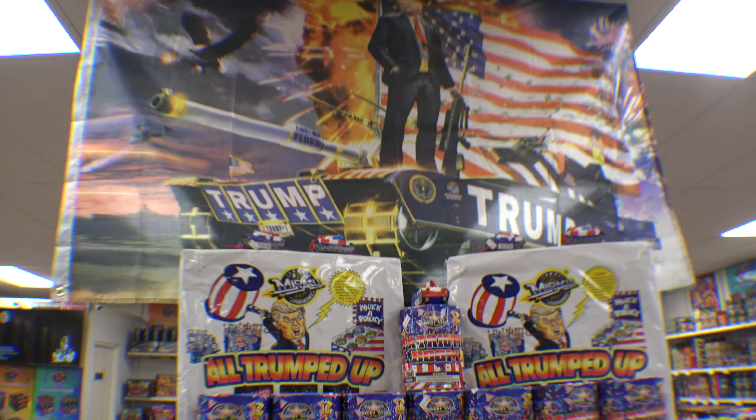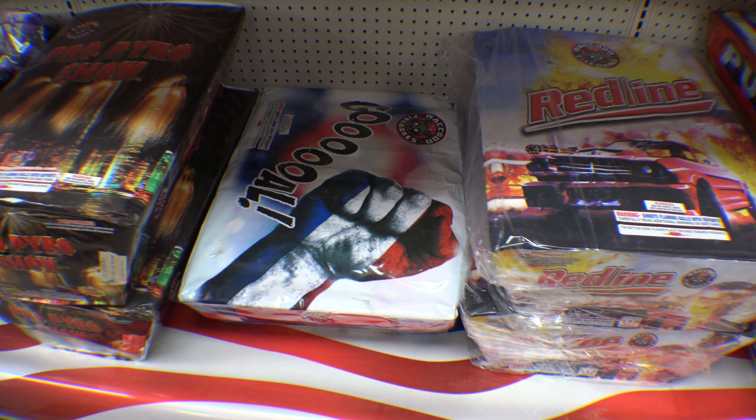That one looks nice — it's called High Stepper. It's AFW — boom! This is my absolute favorite one, new from Sarah Too. Wow, look at the dragon on that thing. You pull it out, you can see it — I've done a video on this one, Conspiracy Theory. Look at that — Hot Pro Pyro Show, Gold.